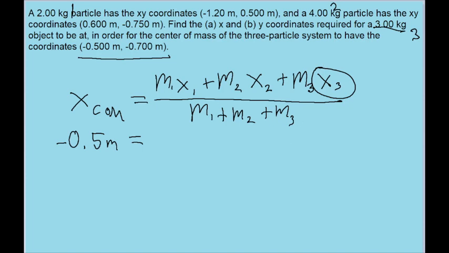But fortunately, it's pretty simple algebra. We just add up the masses, multiply both sides of the equation by that, by the total mass, and then do some more pretty basic multiplication and division to get x3.